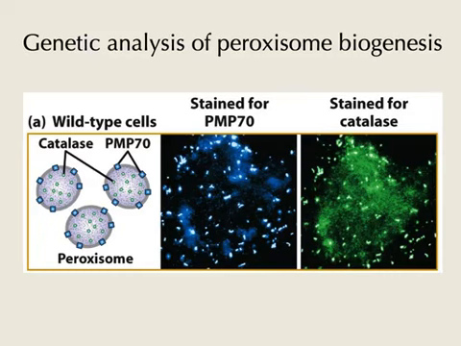So here's the assay. Let's say you have your peroxisomes and you have two kinds of proteins that you can look at. One of them is this PMP70, one of the transporters, and it's at the membrane. And then there is catalase itself. Some of it is in the cytoplasm, of course, that's where it's synthesized. But then it tends to accumulate and be more concentrated, hence the brighter signal in these peroxisomes.